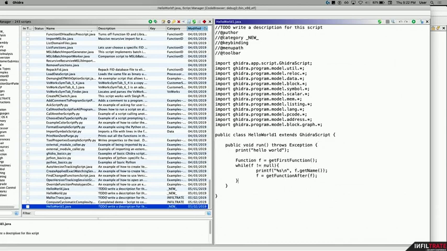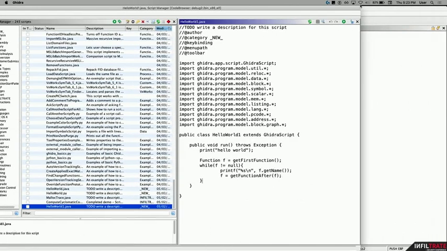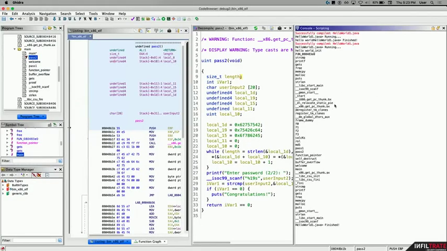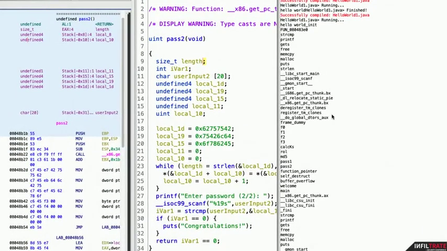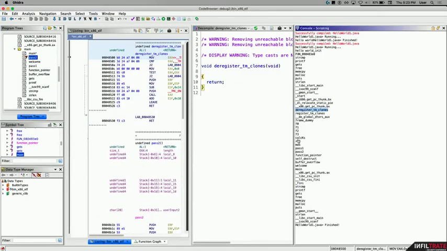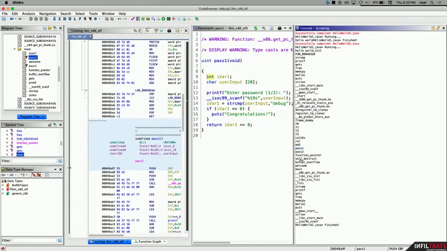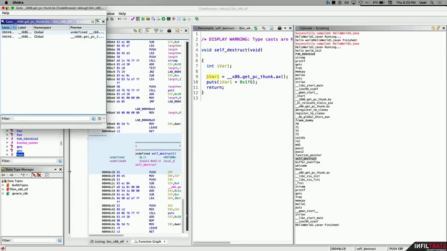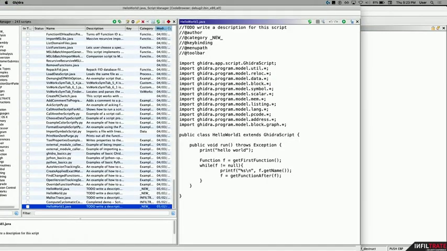Save that. And again, hit this green play button at the top in order to run the script. And now we ran it, and we see out here in the console window, it's printed out all the names of these functions. These names are also automatically clickable, as well as any address you may print out, and it'll take you right to that function. As you can see here, just clicking through, we're brought to the functions. So that was a quick hello world in Java.